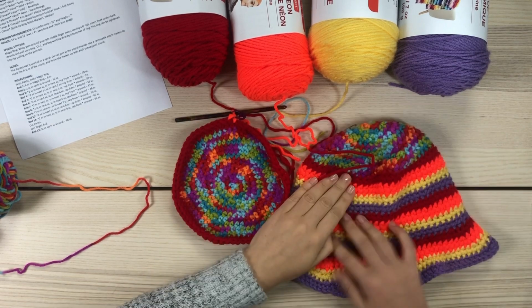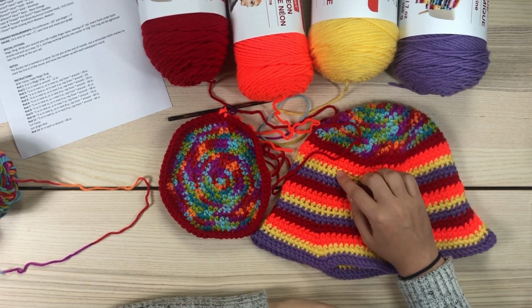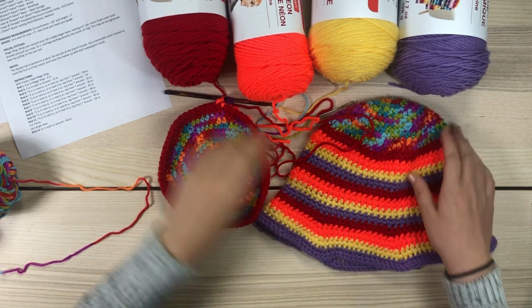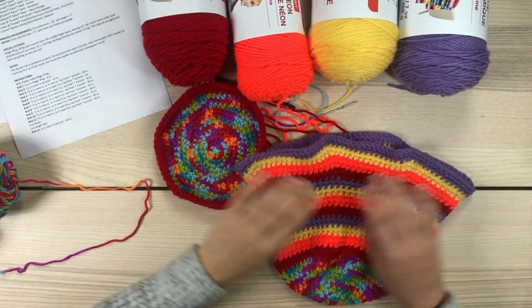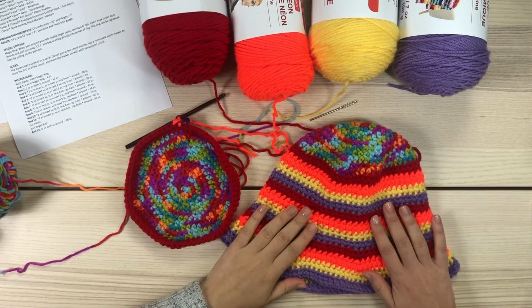So once you do this stripe, you're going to do 2 more of orange, and then you're going to do 2 of butter, and then 2 of amethyst. And then you're going to repeat that whole thing again and just single crochet the whole way through as well. And then you're going to get to the brim where you do increases. So I will show you that next.